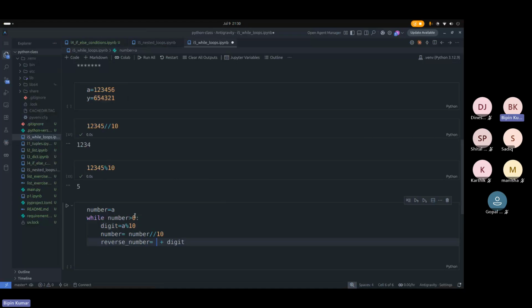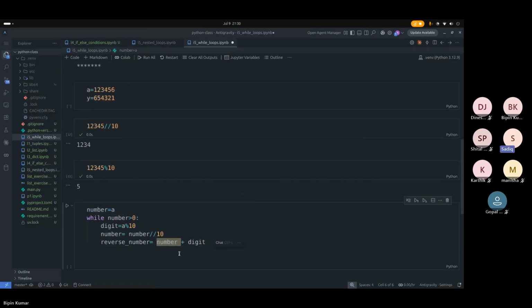So we are not updating the value of A, we just created a new variable that is a number. If you add the digit, it will not help to solve that, miss.